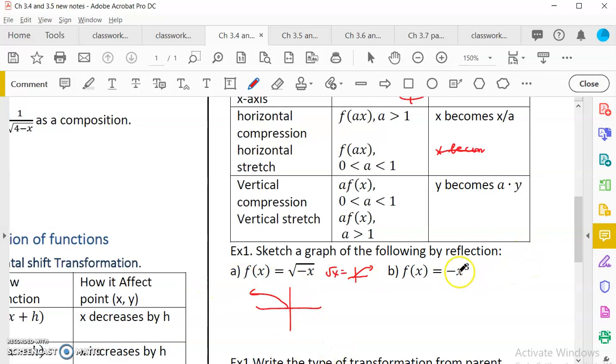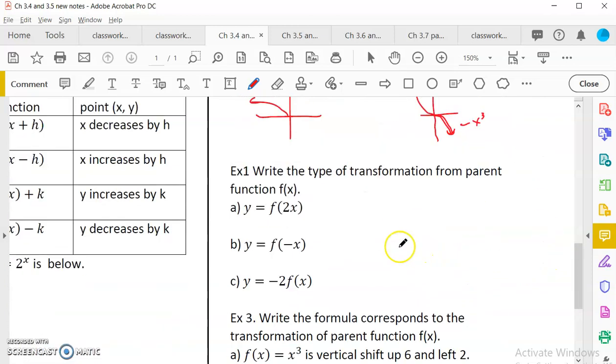Do you still remember, this must be a reflection of x cubed, but the negative is outside of x cubed. So it is an up and down reflection. So we know x cubed's graph is like an S, like that. So up and down. So this part becomes the bottom. Instead of going up like this, I go down like this. And this part, supposed to go here, but it will reflect to this side, so this is negative x cubed. They reflect up and down. So that's how we sketch it.